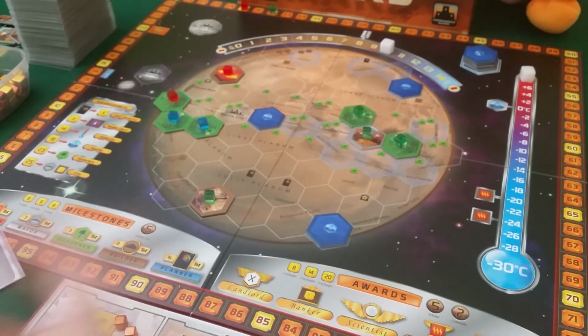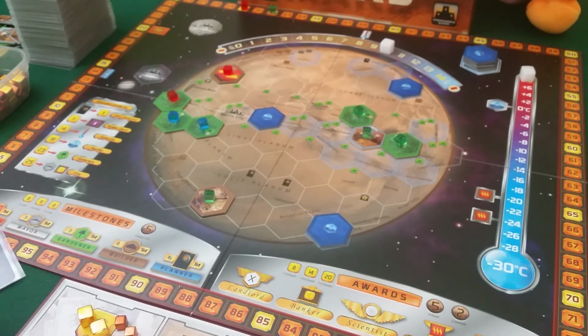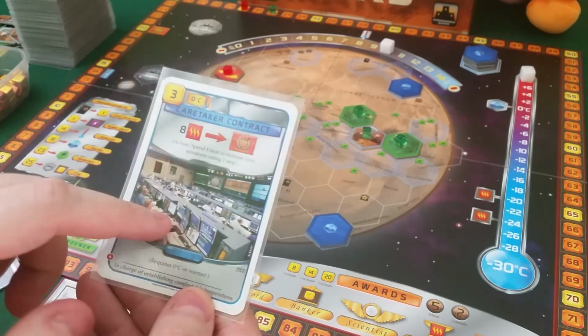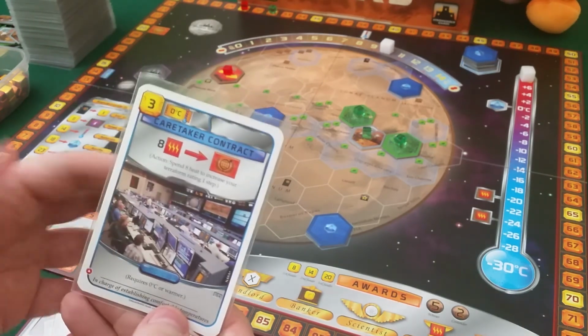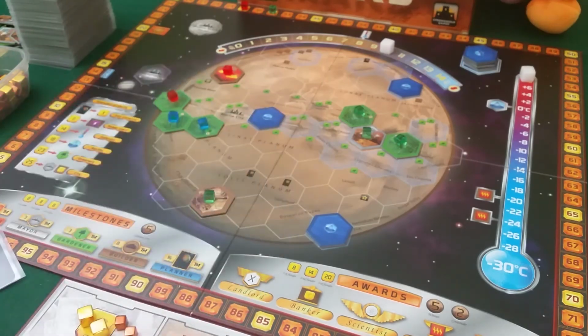Well, of course, you can go for Thermalist out here, or you can also get, I don't remember the name of it, but there's an event card, I think, that lets you transform heat production into credit production. That one is nice as well. I don't think I put it on my list, but anyway, Caretaker Contract, it's a nice one. I always want to get this one if I can, and if it's the right time for it, of course. If I get it really early and I don't think that I will go for a lot of heat and all that, maybe I'll skip it. But Caretaker Contract is my number 5.